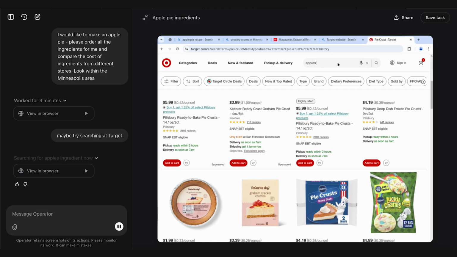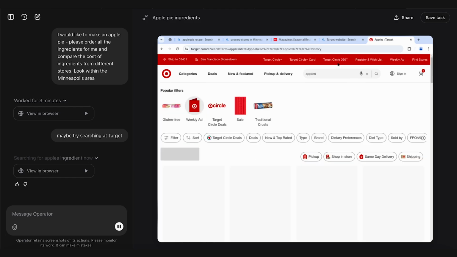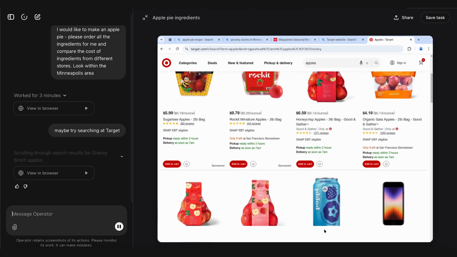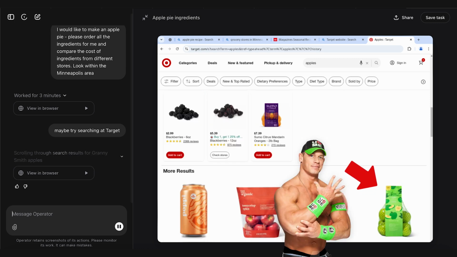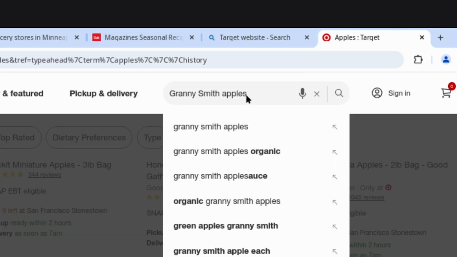Now in the ingredients, it actually called for Granny Smith apples, and it's having trouble finding the Granny Smith apples, even though it's scrolling through, and you can see at the bottom, the Granny Smith apples are right there. So of course, there are problems with this, and in a real world scenario, I would just mention, the Granny Smith apples are down, keep scrolling, but what it ends up doing is it just types in Granny Smith apples into the search because it can't figure out how to find them.